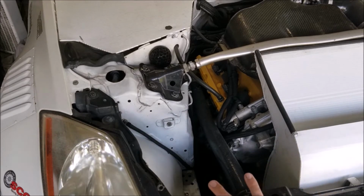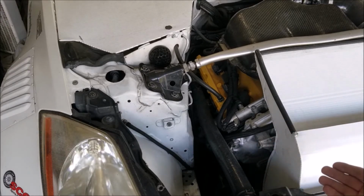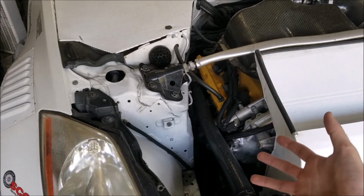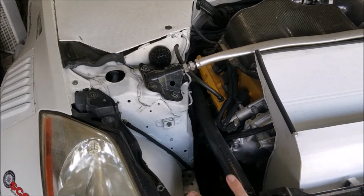Number two, the car is going to make a little bit more power. It's not taking a ton of power to run your power steering pump, but it is running power off of your accessories, which is ultimately robbing power from the rear wheels. It's also going to allow your car to rev up a little bit faster, because there's less inertia that the engine has to overcome. So you will get a slight boost. Don't expect any huge numbers, but removing your power steering is just one less thing that your engine's doing, so you can focus on pushing the car forward.